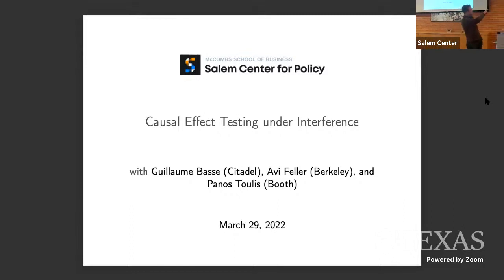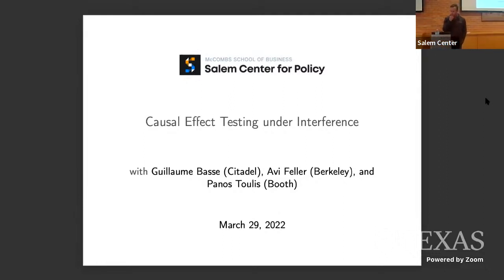This is joint work with Guillaume, who was at Stanford. He's now at Citadel. I don't think he's doing this type of thing at Citadel, but I could be wrong. And also Avi Feller, who's at Berkeley, and Panos, who is at Booth, and he will actually be joining us next week for our causal inference seminar.